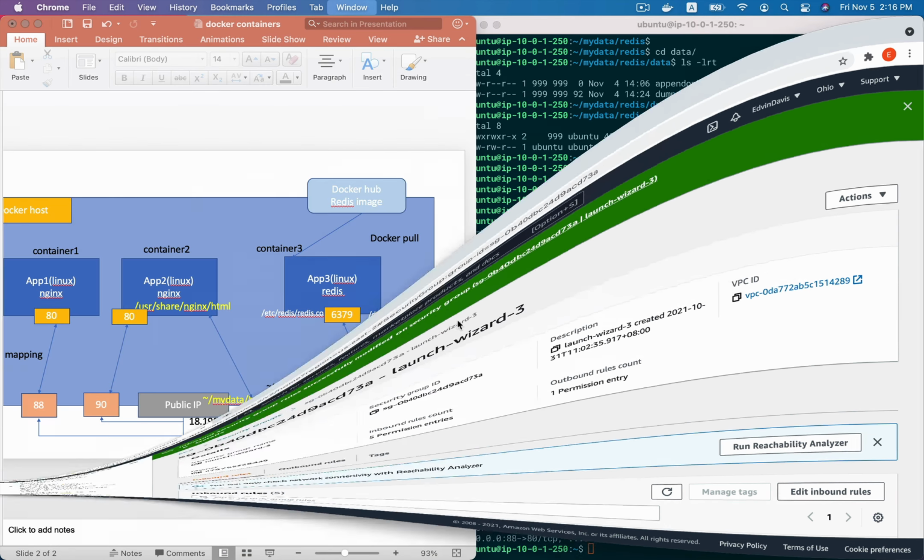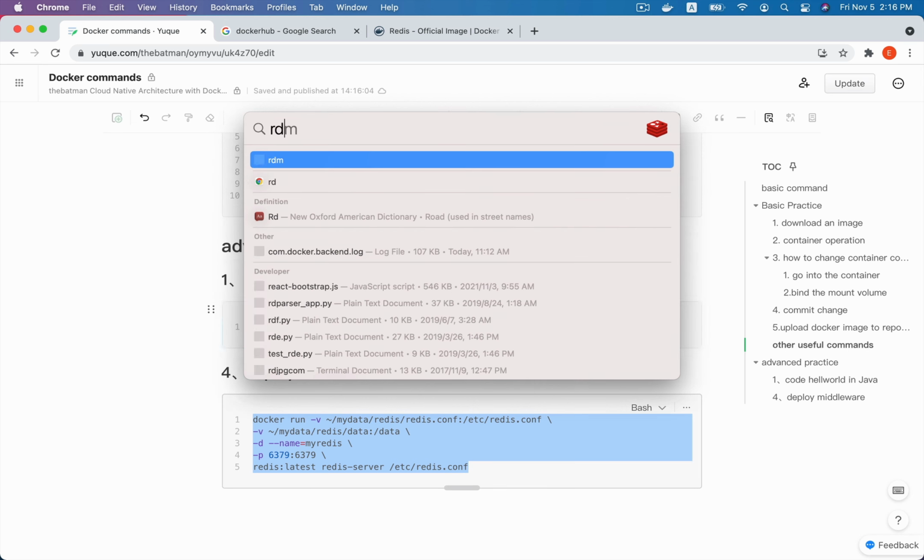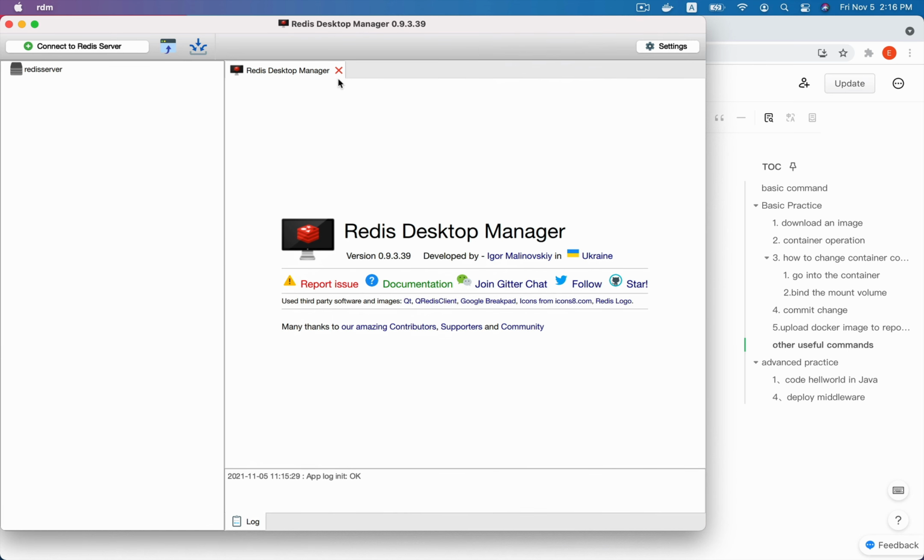This is the Redis Desktop Manager. It's a Redis client. We can use this client to connect to our Redis server.